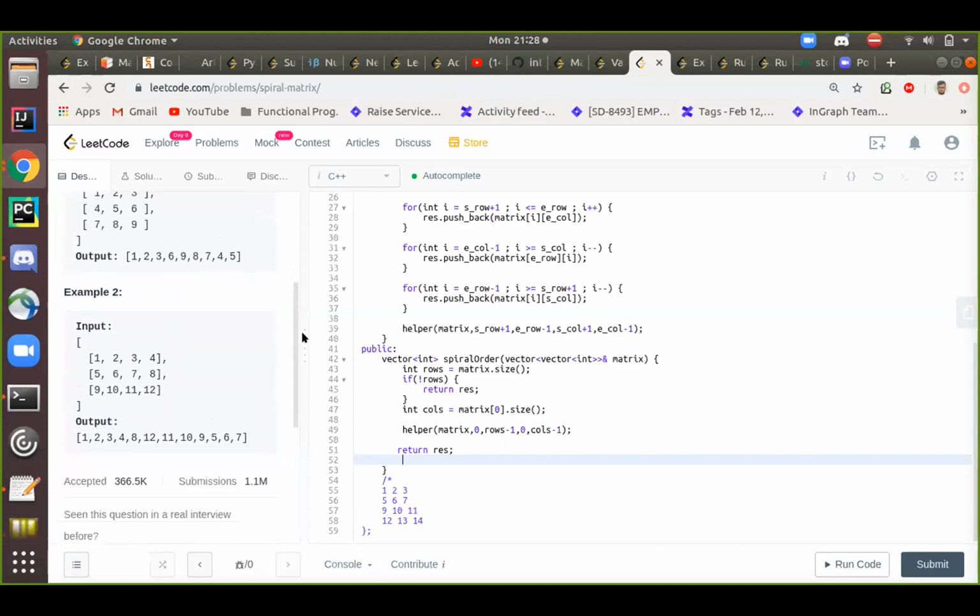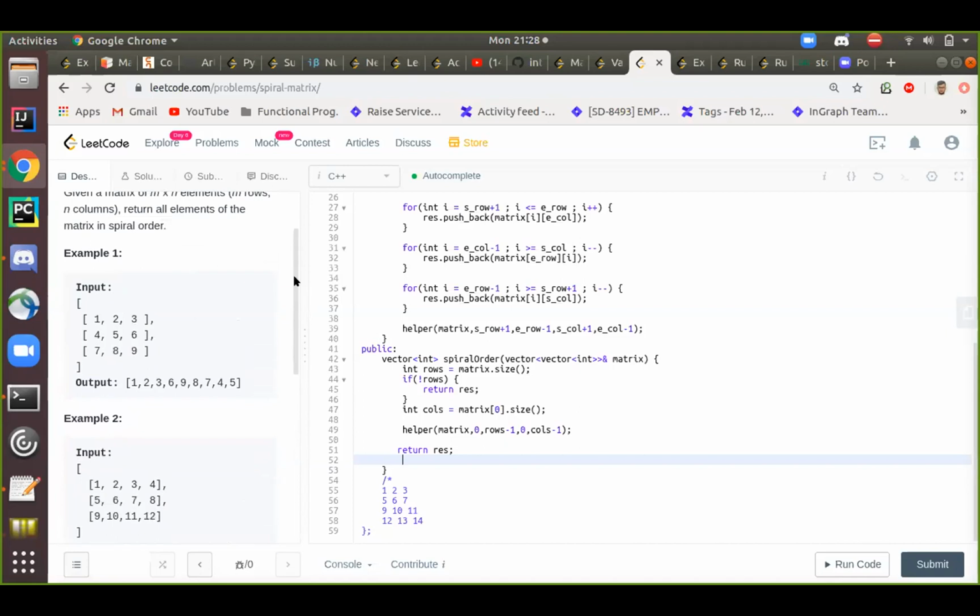Makes sense. Yeah, sure. Any questions? Any other approaches? I believe we saw two approaches here. One is the iterative one and one is the recursive one. Both approaches are pretty similar. It's just a different implementation, iterative versus recursive, but the idea behind both approaches is pretty much the same. You choose the direction and then you start iterating on the boundary, and keep going until there are no more elements left. Okay, then we can move on.